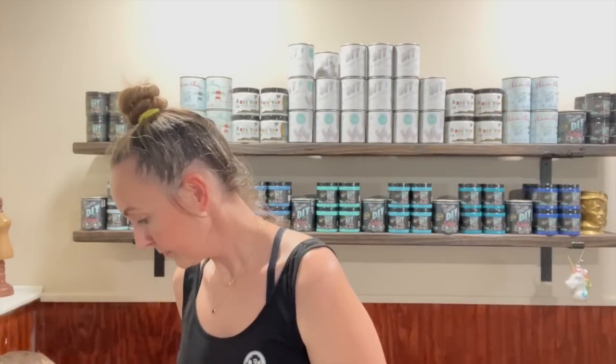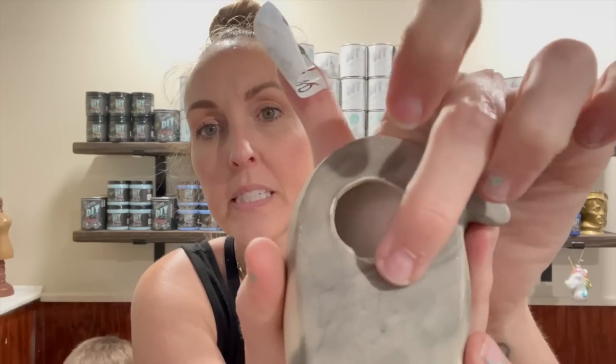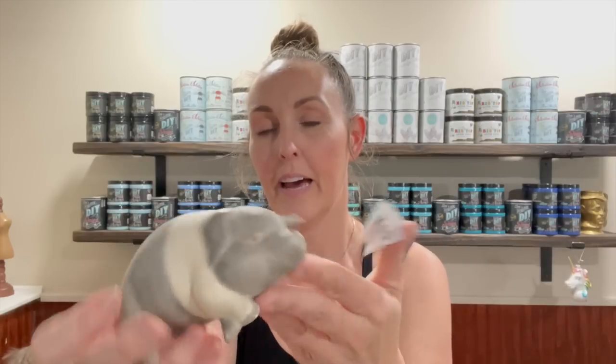All right, $2.49 on the bottom. $2.49 for this little piggy. It lays down like that. It looks like somebody hand painted it. I think they did, because I thought there was like an initial. No, maybe not. It almost looks like somebody signed it right there. But is that not the cutest? There's some wear to it, but so darling. Look at that. Probably like a little mama pig. So that was $2.99.